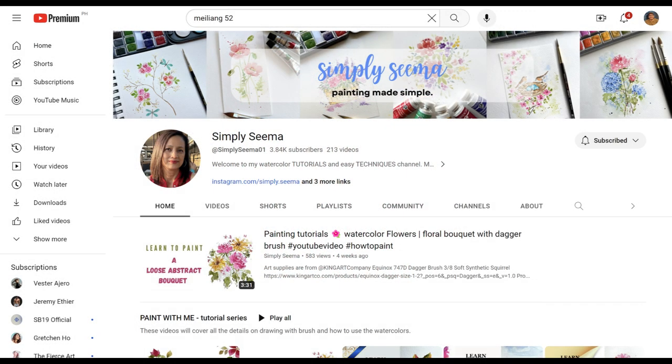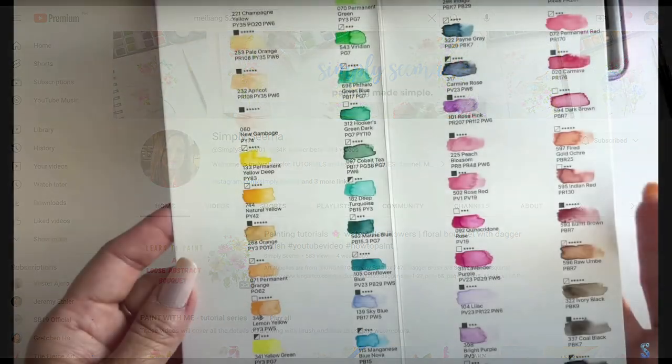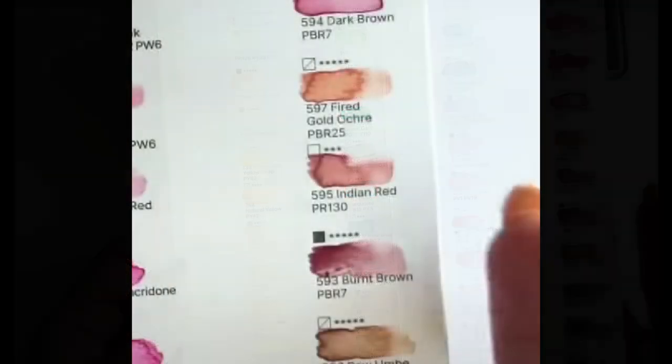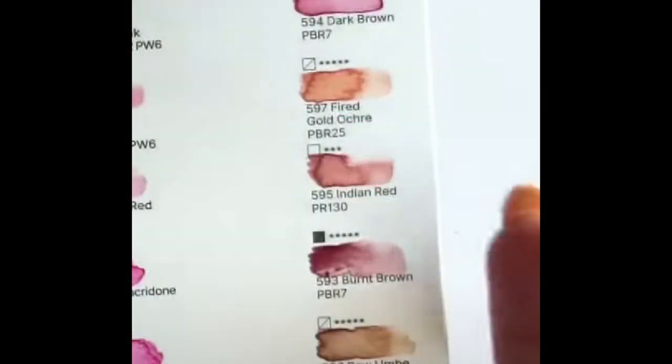It's a good thing I was able to find Simply Sima, another artist on YouTube, who has already reviewed the 52 color set, and she has a swatch of Indian red, and I'm showing a screenshot now. And also, yes, I asked for her permission.